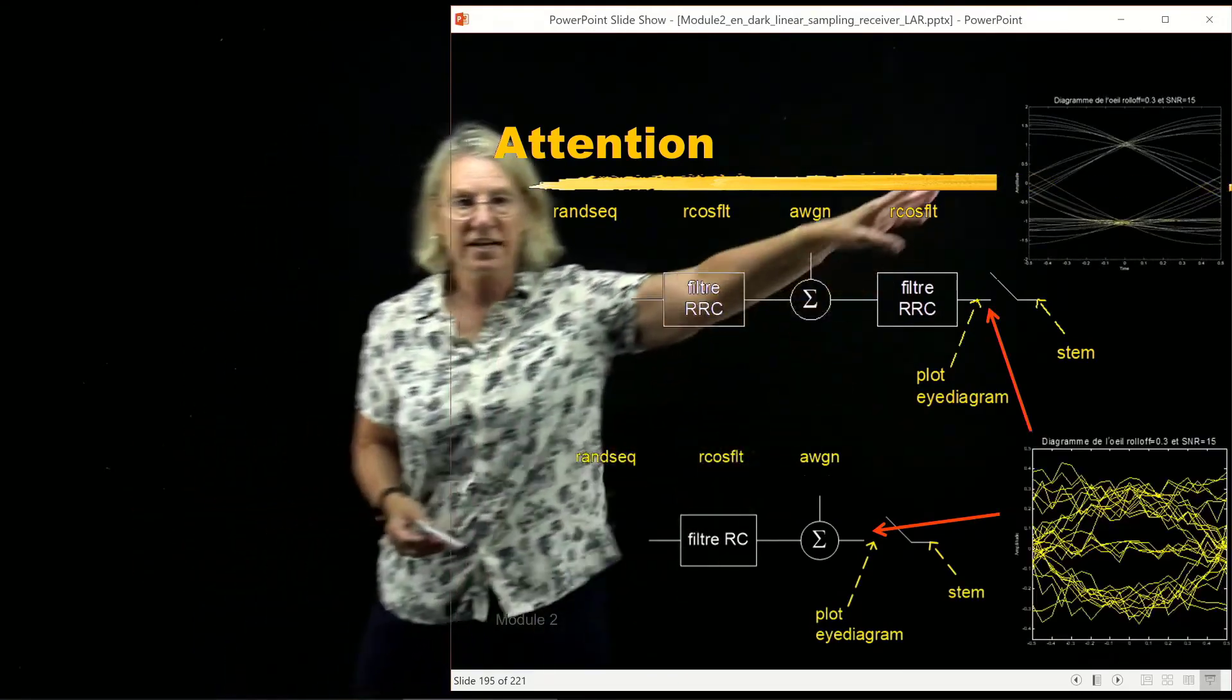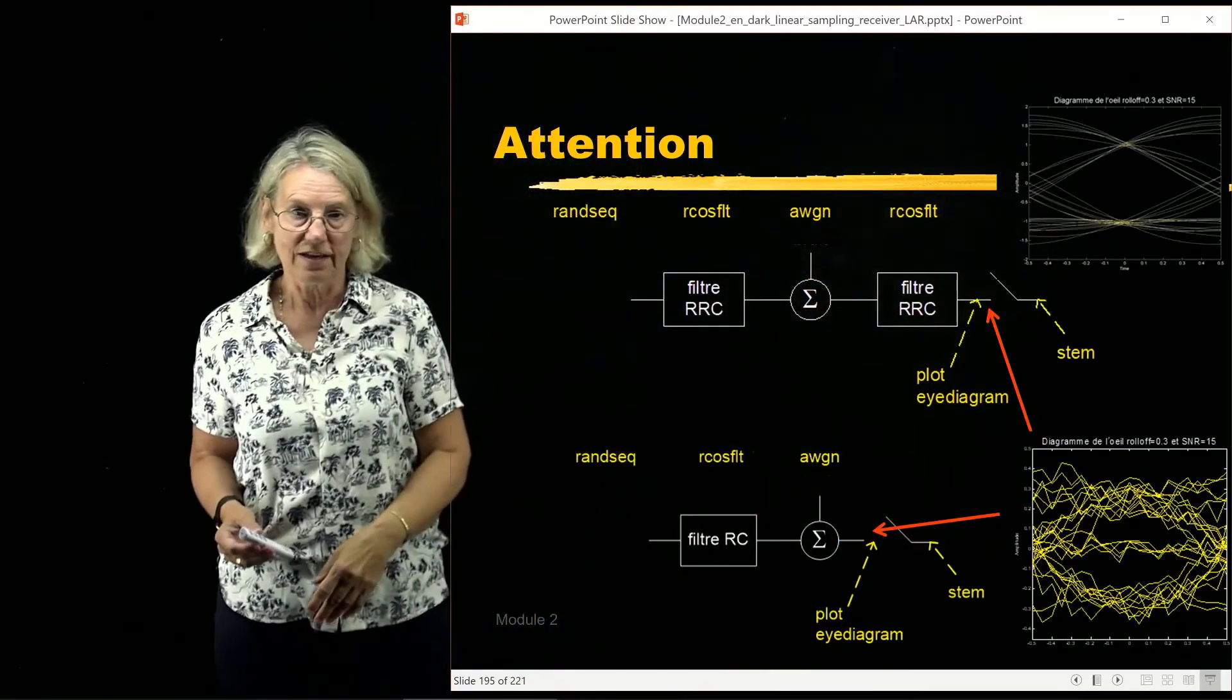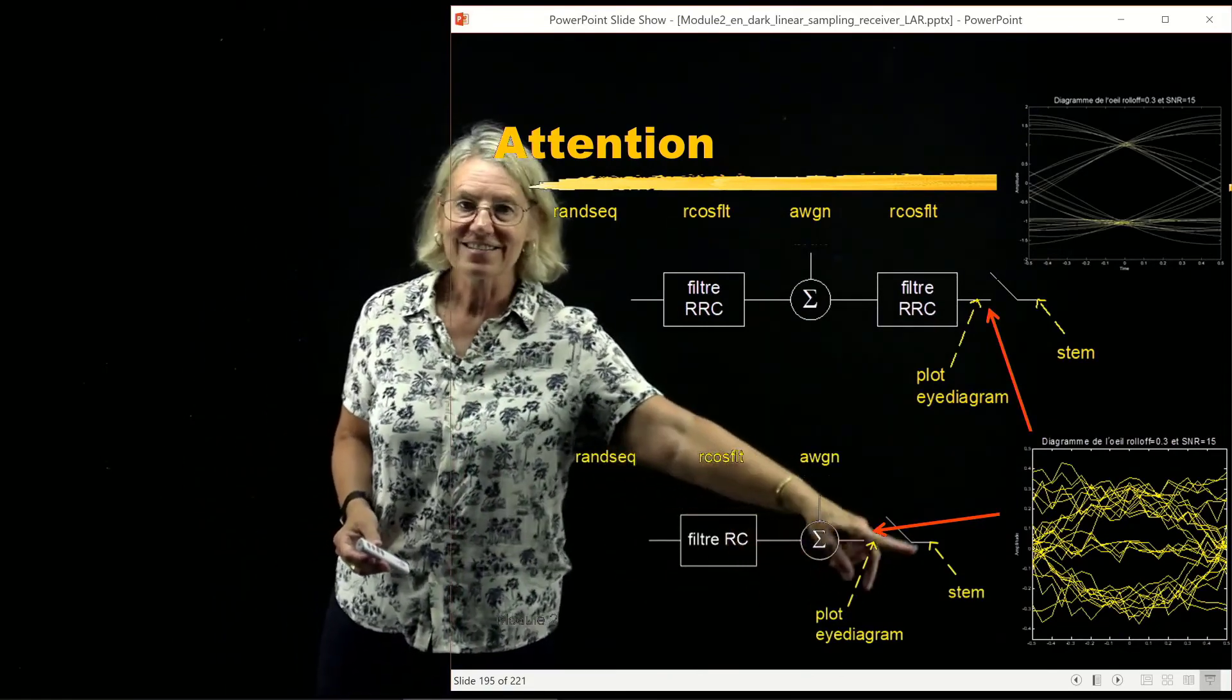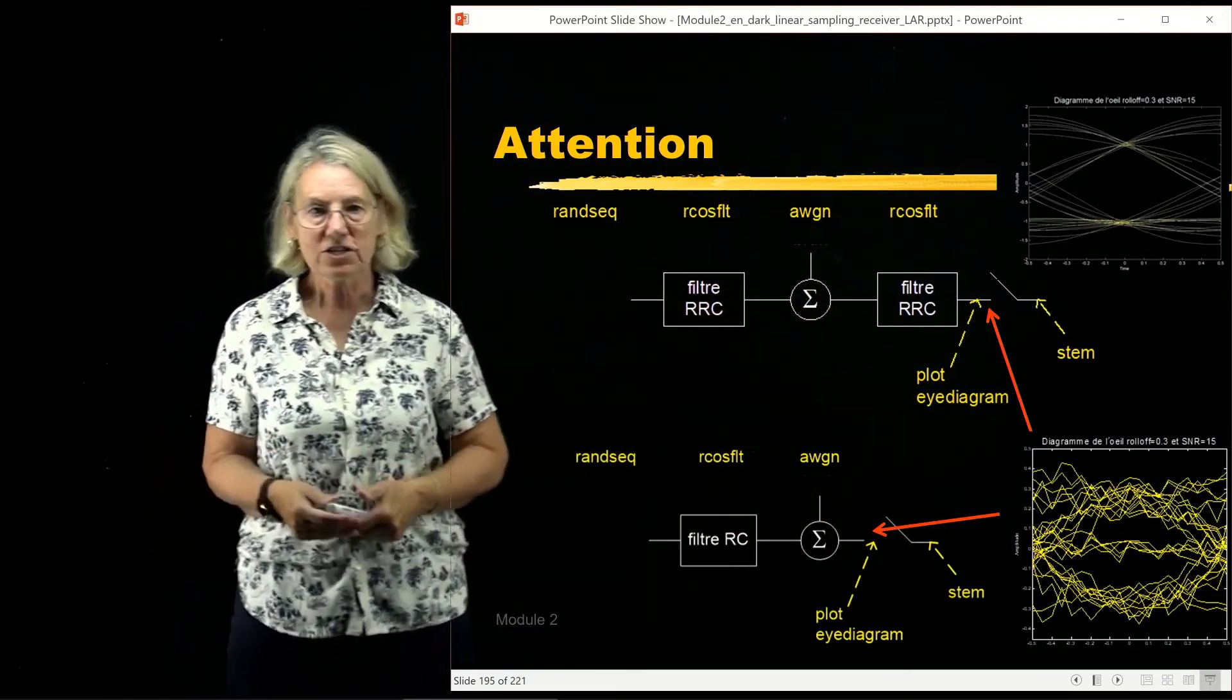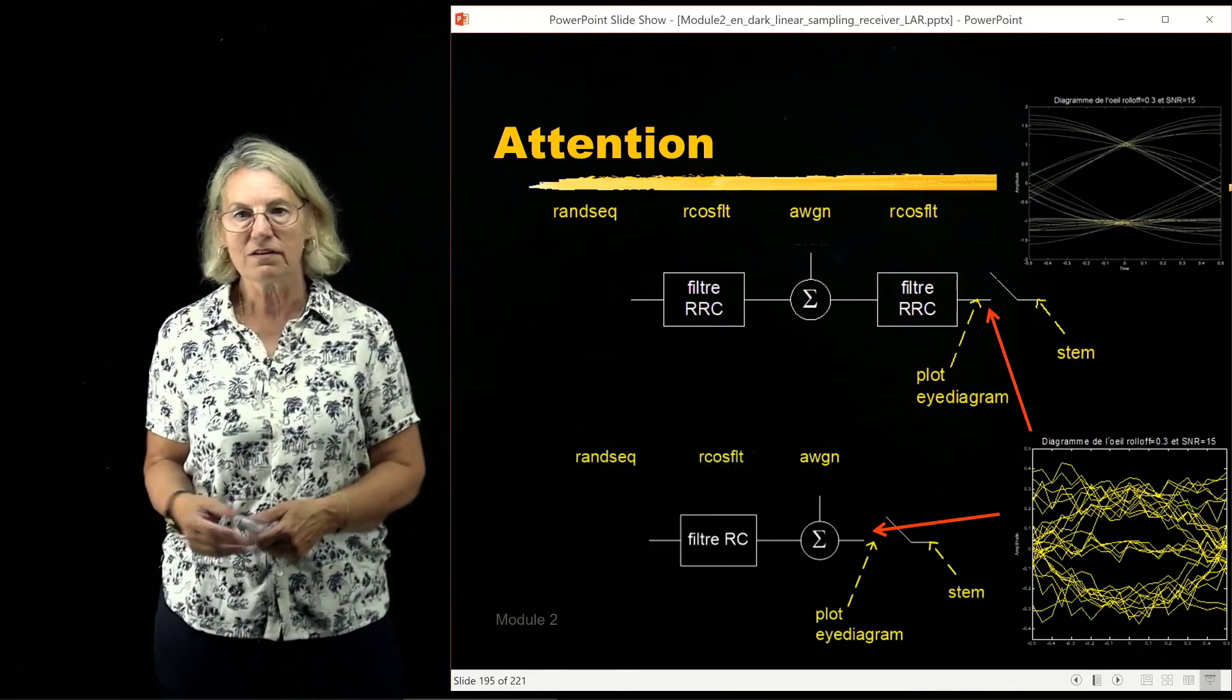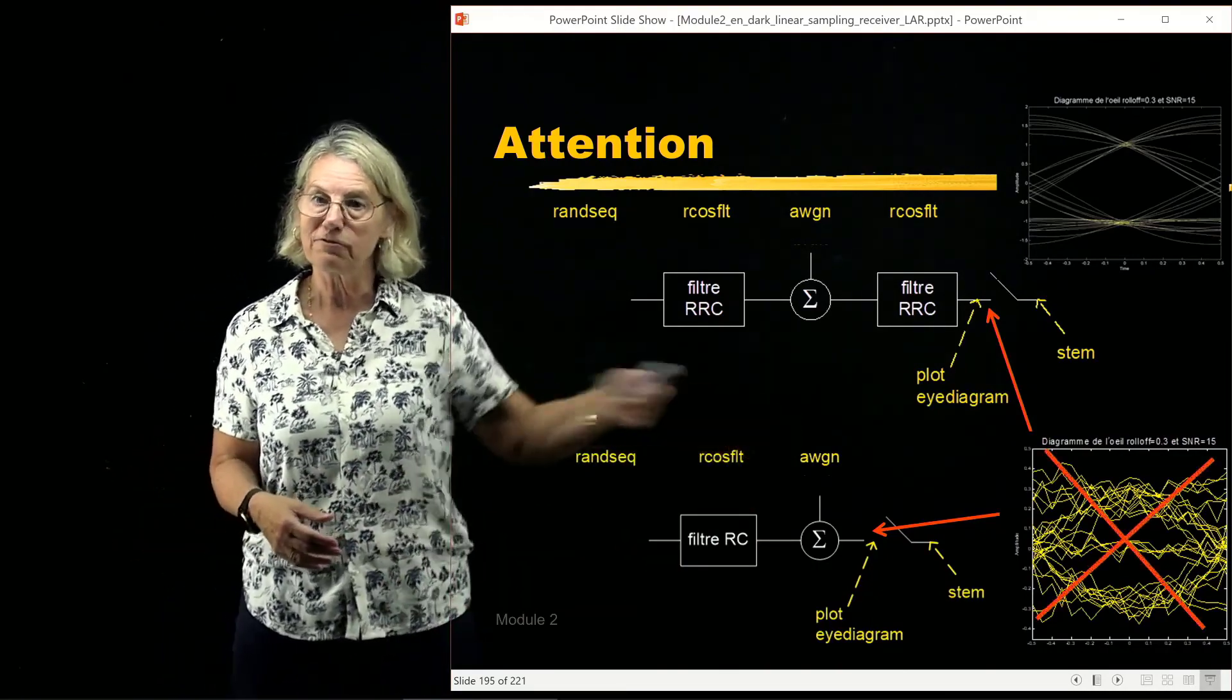Because in the, this is the kind of eye diagram we expect to see. However, in the second case, you get something that is much more noisy, and that is because this noise is infinite bandwidth and is never limited by the filtering process. So if you want to use this approach, you have to modify the noise. You have to actually filter it before you add it. So be careful and be careful to avoid this situation.